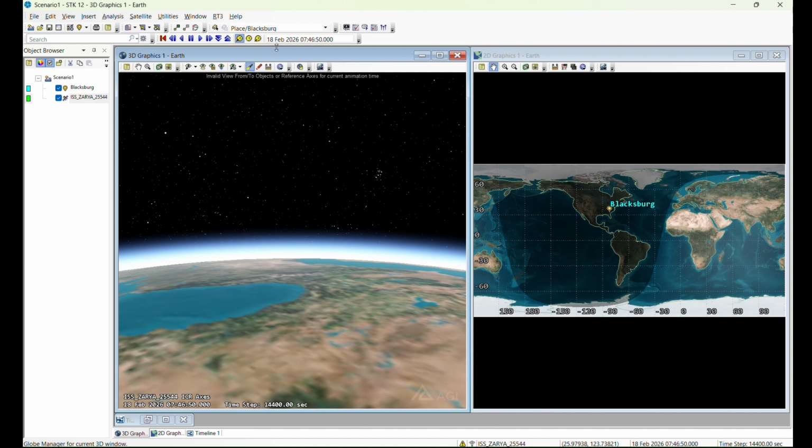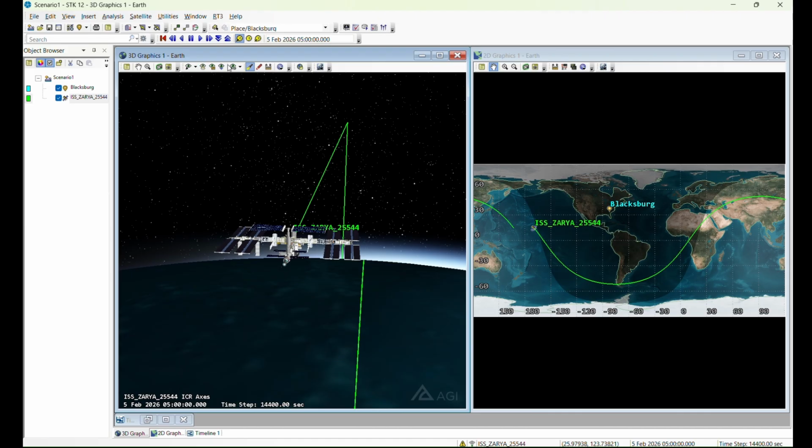This is because in this scenario, we specified the 7 days from February 5th to the 7 days plus. So if you go to, for example, February 18th, that object will not be there anymore because it's past those 7 days that you specified. So a quick way to get back to your original point is to simply select that red icon, that reset button, and it will take you back to the very start of your trajectory or your 7 days.